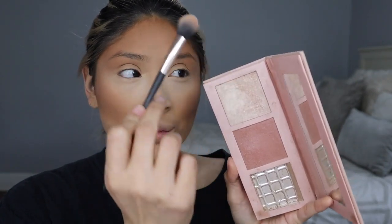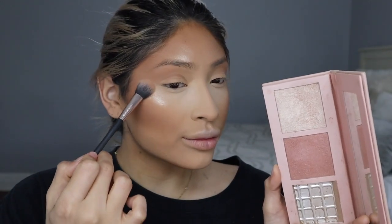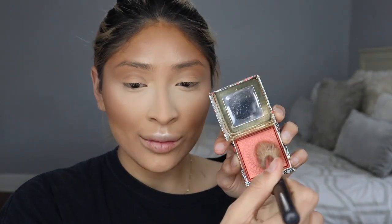Next, for highlight, I will be going in with this palette from Iconic Rose. This is a highlight, blush, and contour palette, which I really love. This highlight in here is super, super pigmented, you guys. Like, I'm not even joking. This stuff is amazing. And lastly, for blush, I will be going in with this Benefit California blush, which is so beautiful. And I will also be doing my brows and nose contour off camera so you guys can jump right into the eyes.